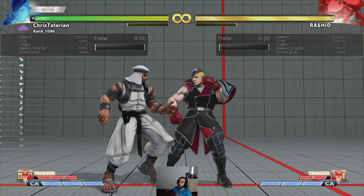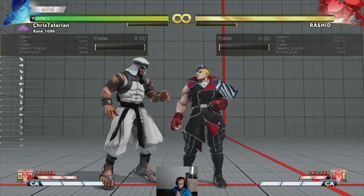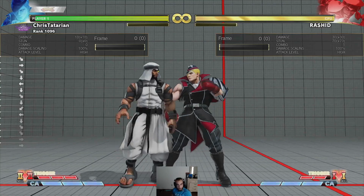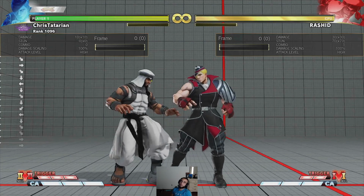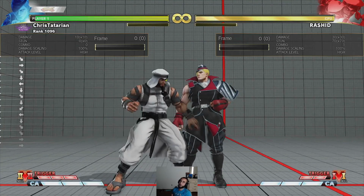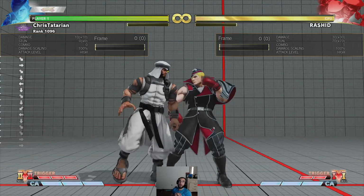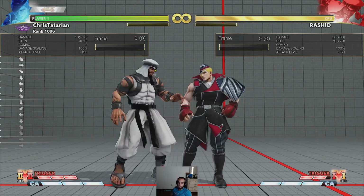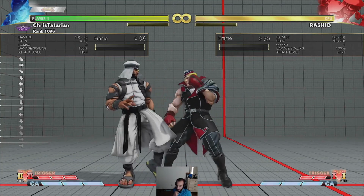And if the Rashid player that he's playing against knows, I have 20 options against Ryu after this certain button, or this certain frame advantage or disadvantage situation, the Ryu player's best options here beat 6 of my options, but I have 14 more options, tools, to do that would put the Ryu in an uncomfortable state of mind. Do you understand what I'm saying? Am I explaining that well?